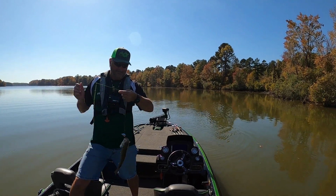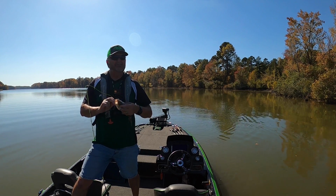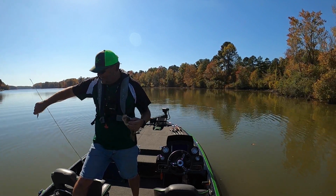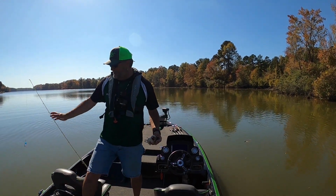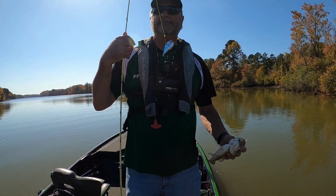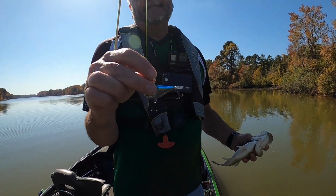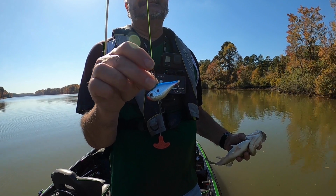So I've got three lipless on right now. I have a half inch that I'm throwing in the deeper water. The color is called Natural Shad. I haven't caught one on that one yet. And then I've got this, a Rapala. I don't know the name of it, but I know it's made by Rapala. It's blue chrome, and it is 3/16 ounce.